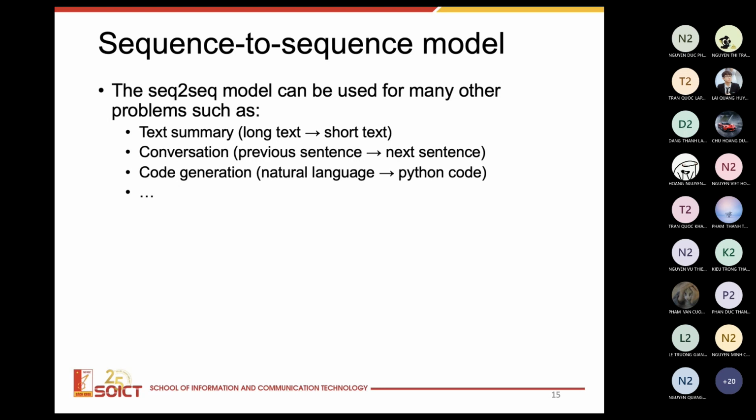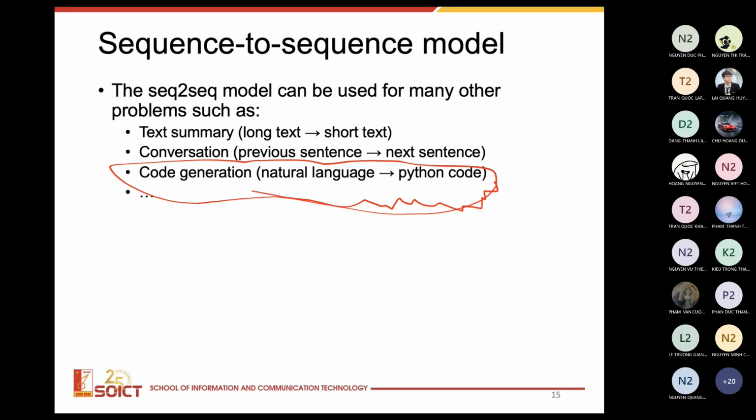The sequence-to-sequence model can also be used for code generation. For example, you can think about the scenario where instead of writing the code by yourself, you can just say, okay, I want to do something like this in human language, and then you have the code generation model that can translate that natural language into Python code, for example. Okay, so this is not futuristic imagination. This was actually implemented recently, and you can see the demo on the internet or on YouTube to see the models that are doing the code generation.